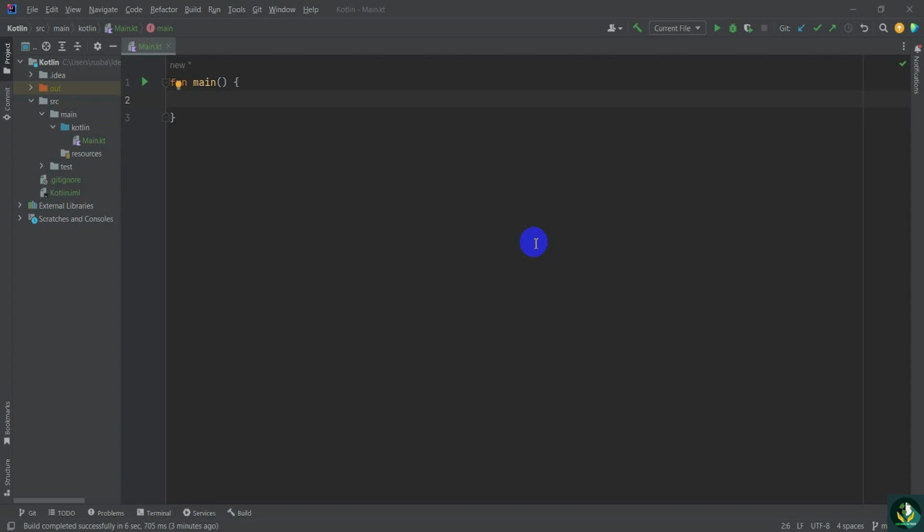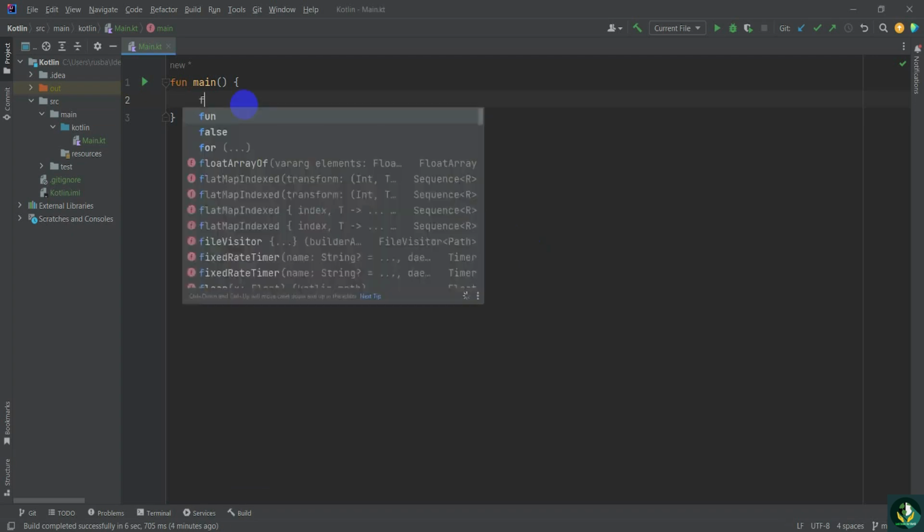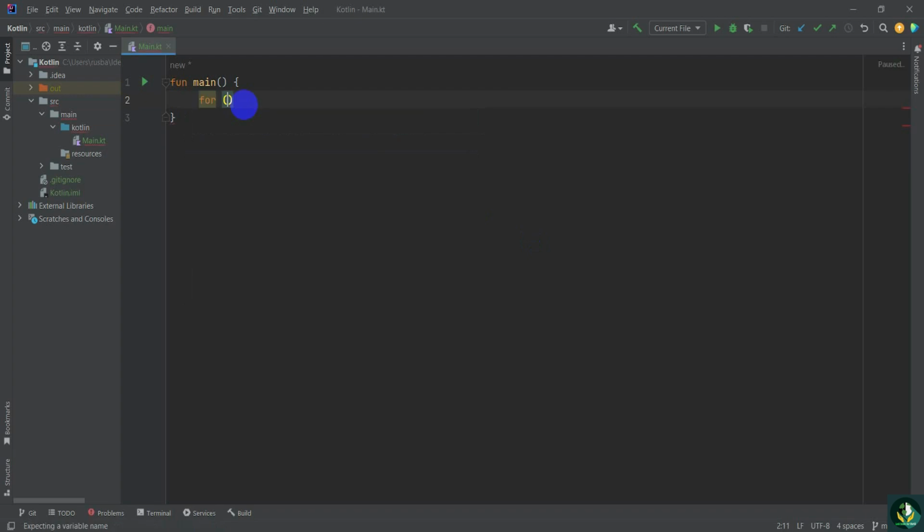Now let's start the break statement. First of all, here's the break statement used in a for loop. I create the for loop, and inside it I type the condition: i in 1..10, a double dot.